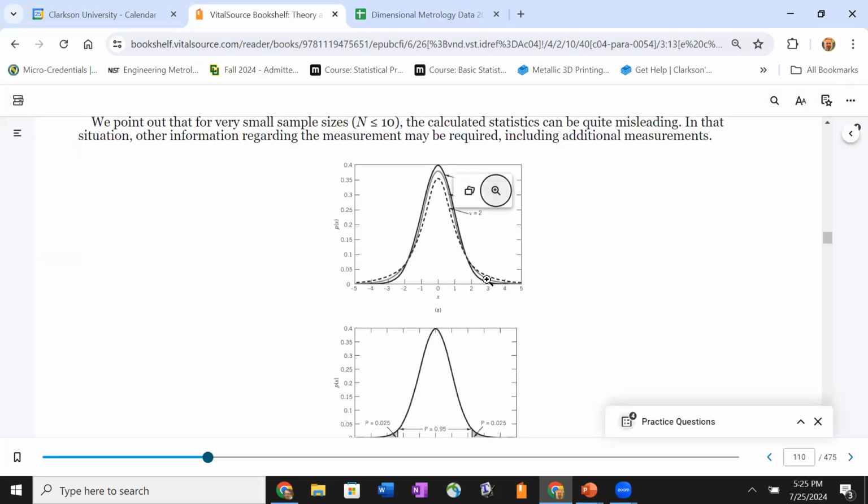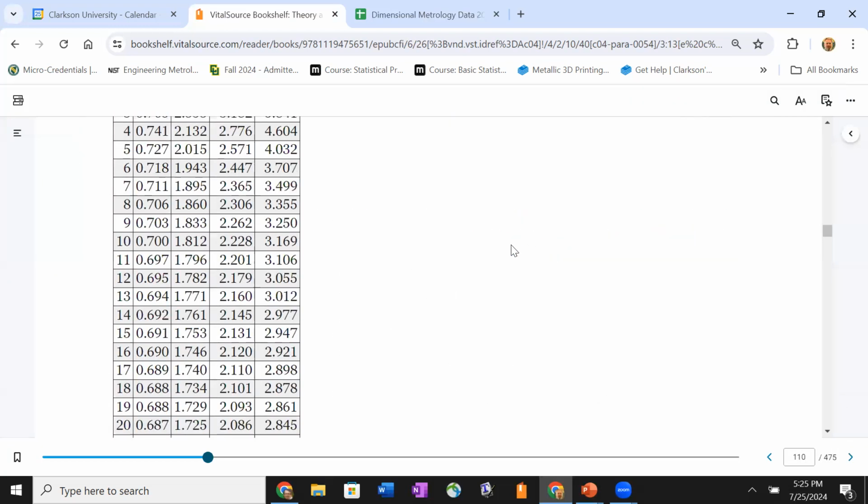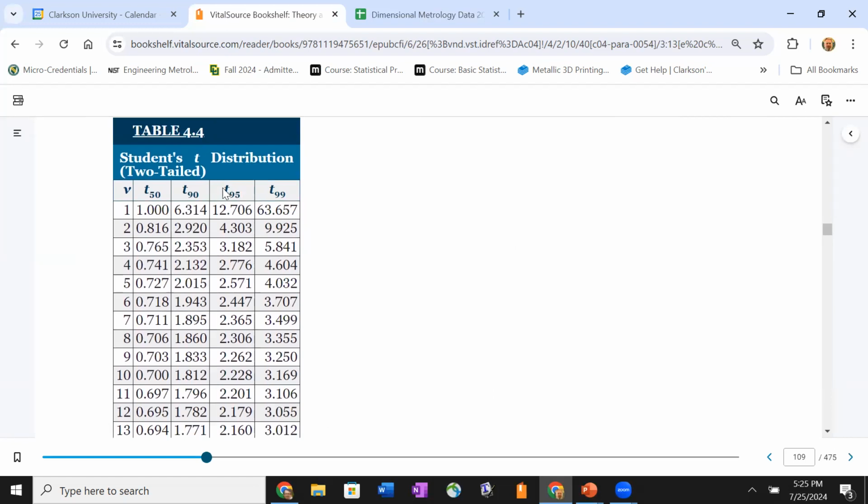And we use a student's t. The student's t is tabulated as a two-tailed distribution, and nu is what's called the degrees of freedom. It is n-1, so our nu degrees of freedom is 9. And the probability that we're interested in is 95%.